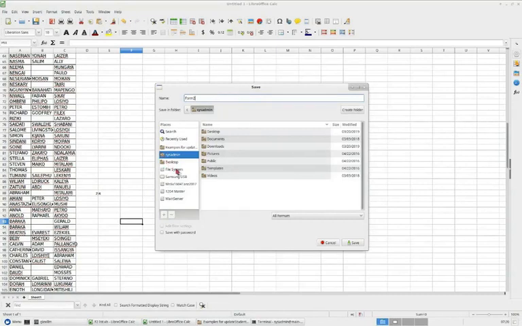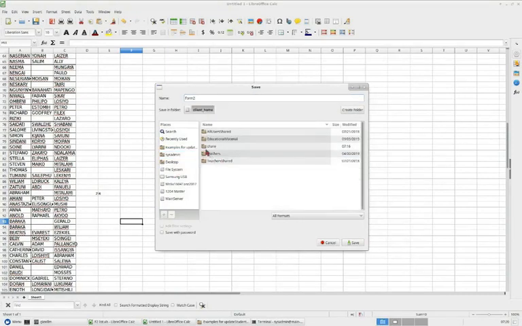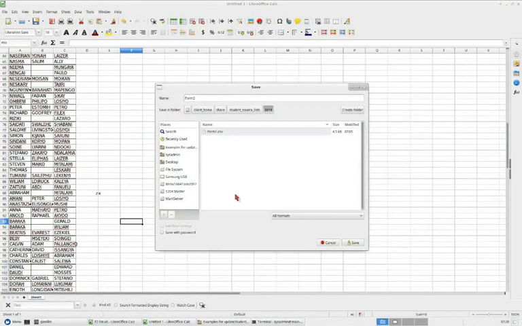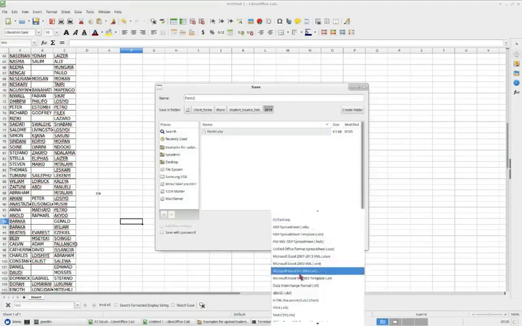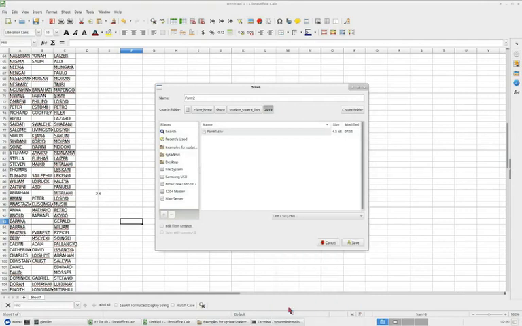And I'm going to go to File System, Client Home, Share, Student Source Lists, 2019. And remember, the final thing I need to do is to remember to save it as a .csv. So I will choose all formats and come down to text CSV .csv. And now I will click Save.